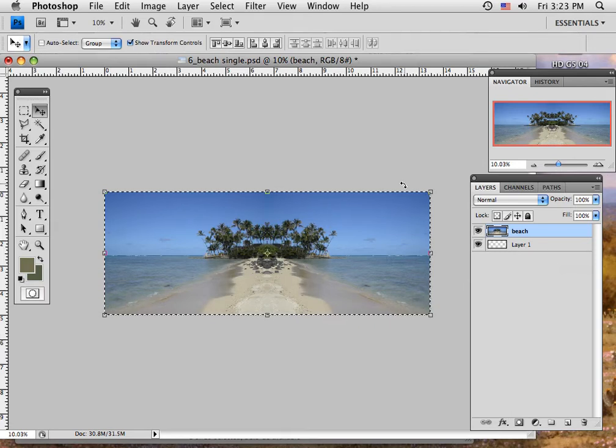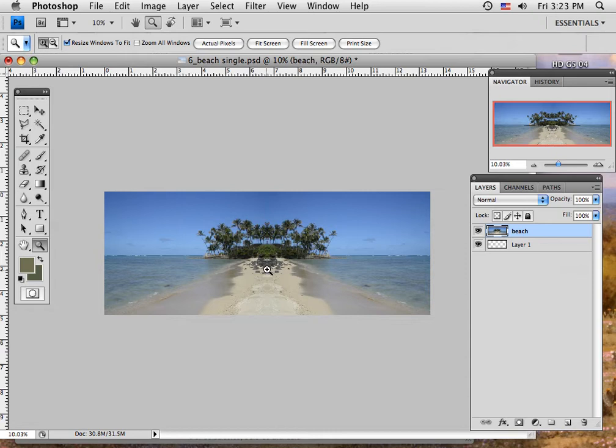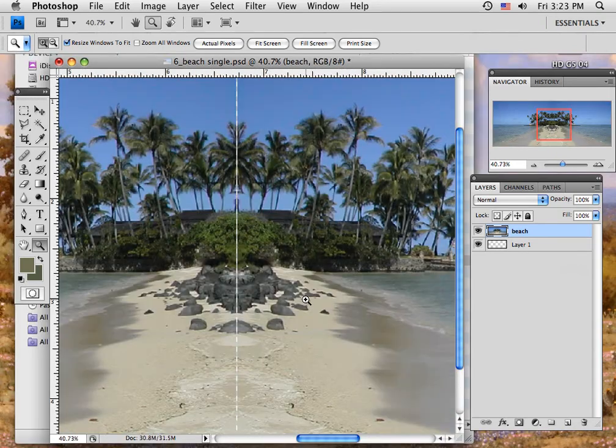Now, this can be useful for any number of things. If you have pictures of people from the waist up and the sun condition, the lighting conditions are right, you could cut them out and put them here, standing on the sandbar with this beach behind them. Or you could put an airplane flying over the top, or you could put a boat coming in, any number of things. One last thing, though, that you have to do, Command D takes out the marching ants, is to come in here with your magnifying tool, especially right where they join. There's always an alligator or some monster that's sitting there.